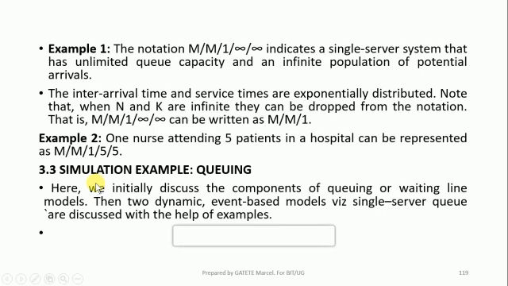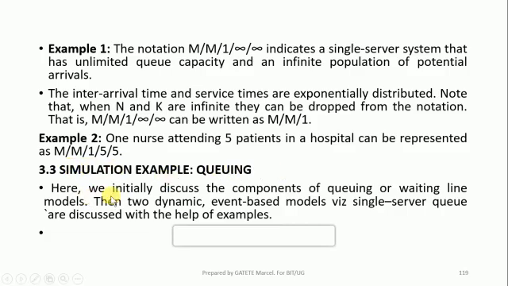So we can have a simulation example of queuing. You are going to see how you can simulate your queuing system. For example, you are an analyst of the bank, and you have to study in depth how the bank works. One of the things you have to study is the queuing system, because this is very important in the bank. So you are going to study the queuing system using mathematics. You can simulate it using a sheet of paper, no problem.